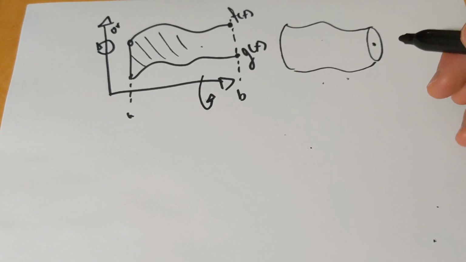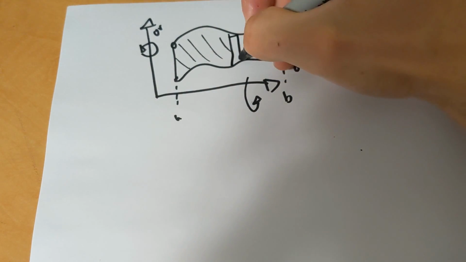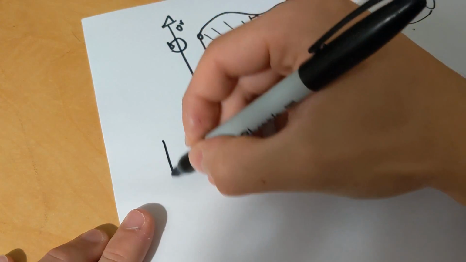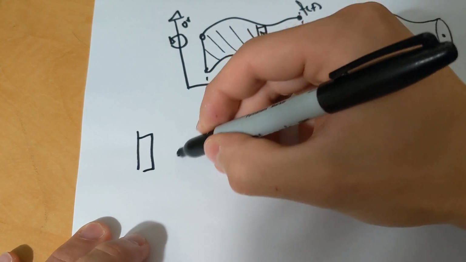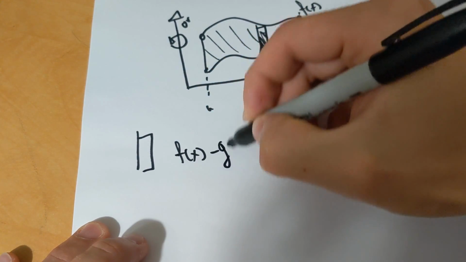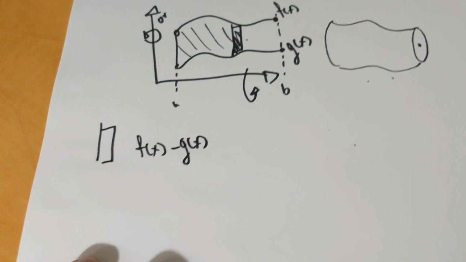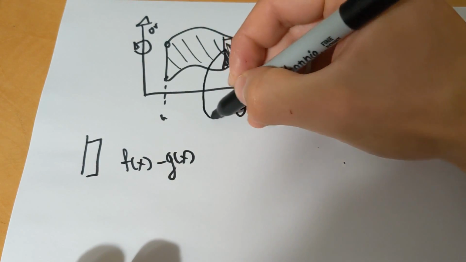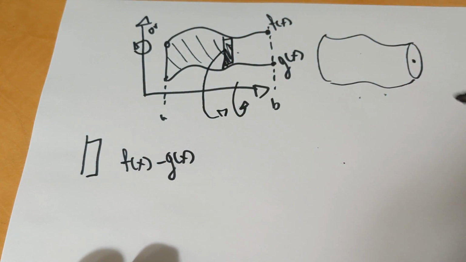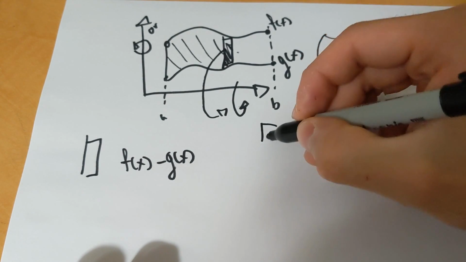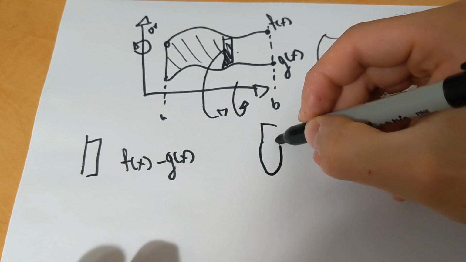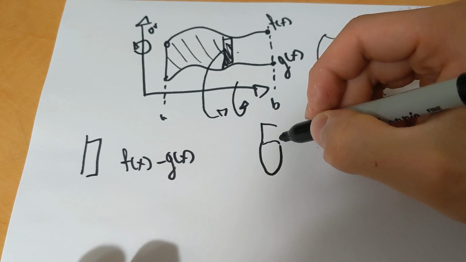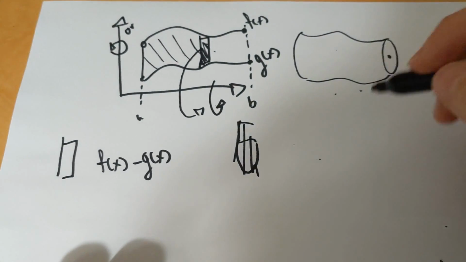Okay, think about it this way. Let's take one rectangle. And this rectangle had height. This rectangle, so we'll draw over here. This rectangle has height f of x minus g of x. So that's the height of that rectangle. And let's look at this where this rectangle goes when we rotate it around the x-axis. Look at the outline that it makes. It's very difficult to draw. I don't know why, but I said I'll do it in one take, and I need to fix this somehow. I'm going to scratch it out. My apologies.